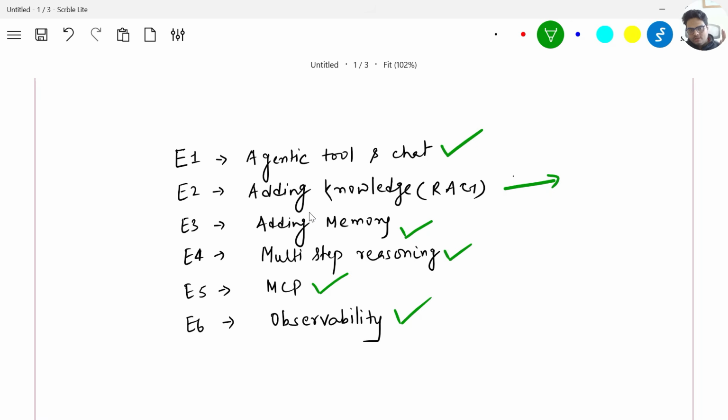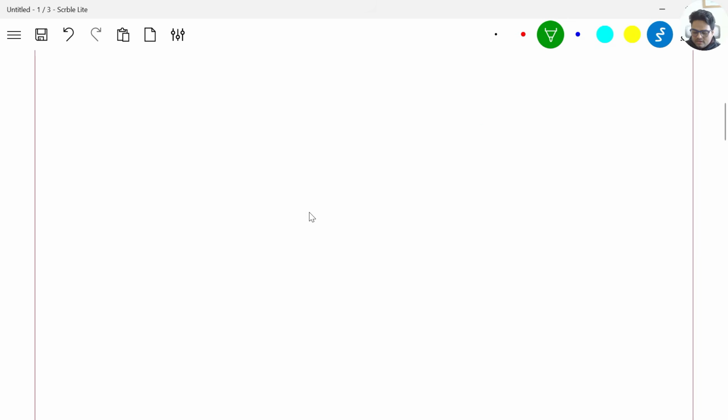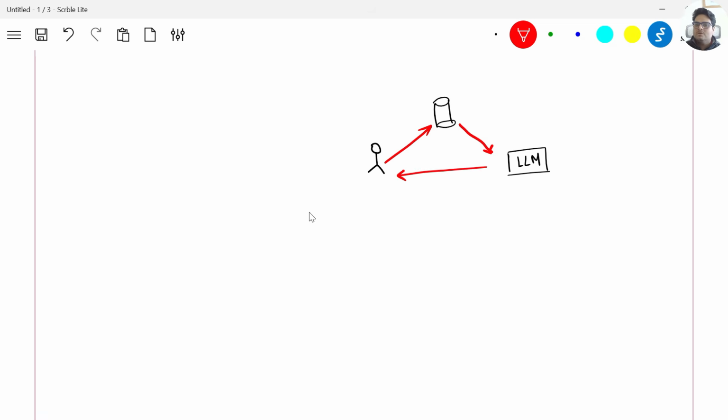That is, how did I add the knowledge or RAG? The traditional way that most of you would know of how RAG works is like this. Suppose this is the user and this is the LLM. What you do is put a knowledge base in between. This knowledge can be in the form of documents stored in a vector DB or locally. Then when the user asks a query to the LLM, it first goes to this knowledge, sees if something matching is there, combines that with the user prompt, sends it to the LLM, and then the user receives the response. This is basically the 3-step process of RAG.